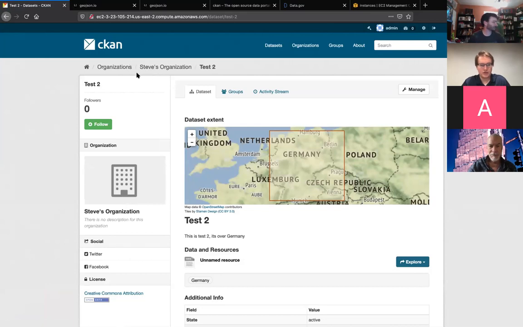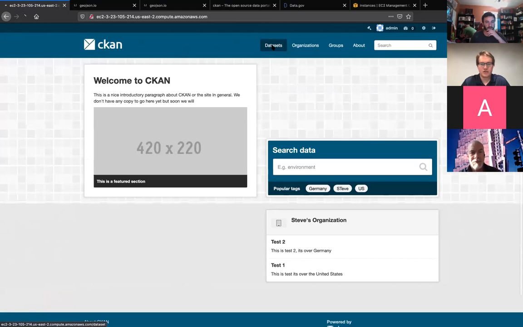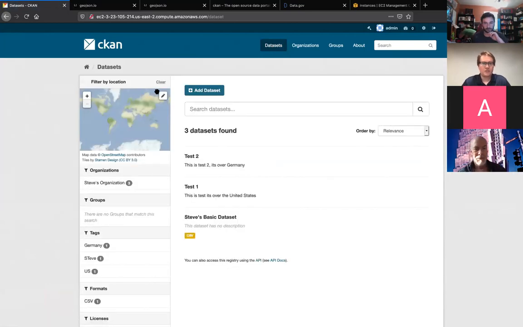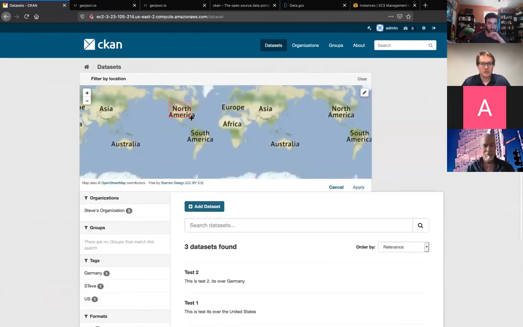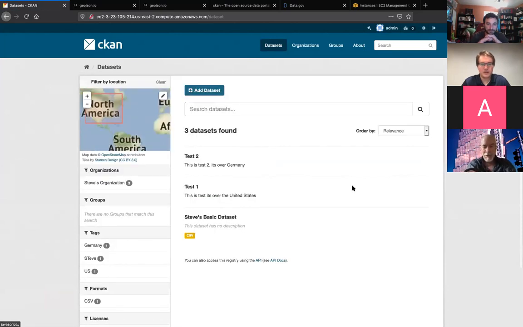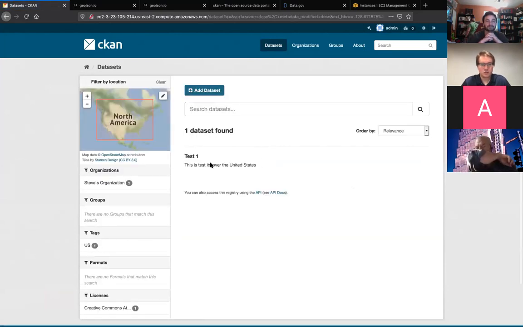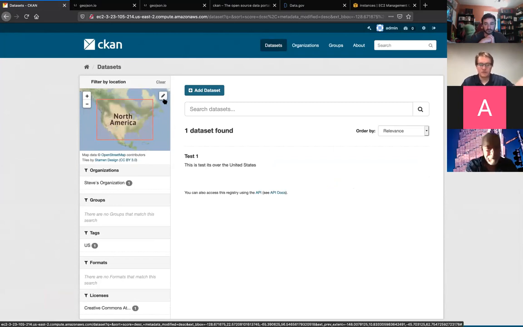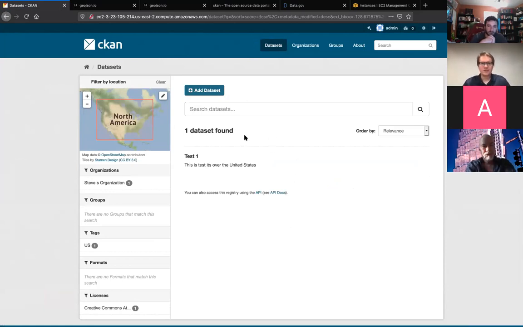So now, if we go through and run CKAN from start and we go to data sets and we're trying to filter, we're able to actually filter the data sets via their location. So if we hit apply, only test 1 shows up, because we're actually doing the spatial query via Solr now. Solr looks at that bounding box and says, okay, is it within this bounding box, right? And since the Germany one, the data set extent is not in that bounding box, it only returns the ones that are within that. So all of our data sets are up and working, and that's cool.